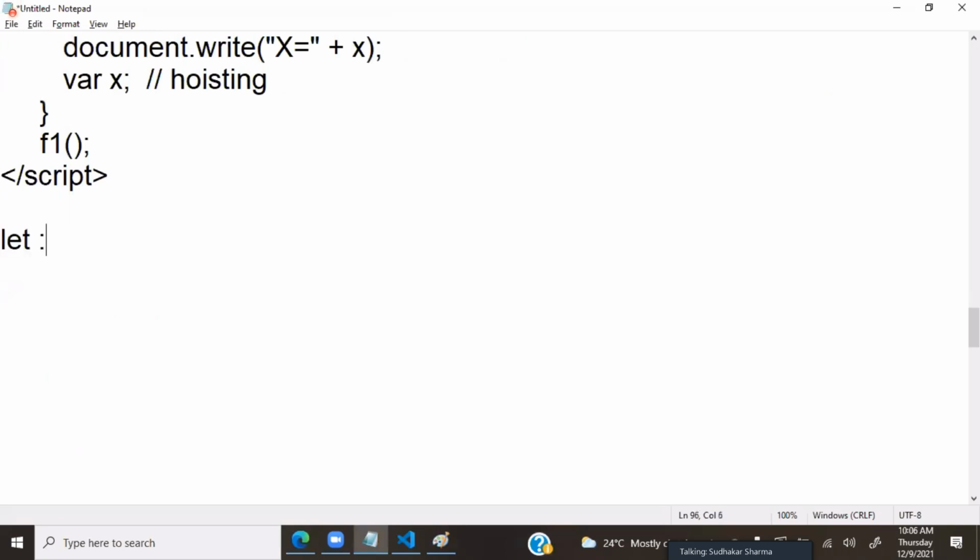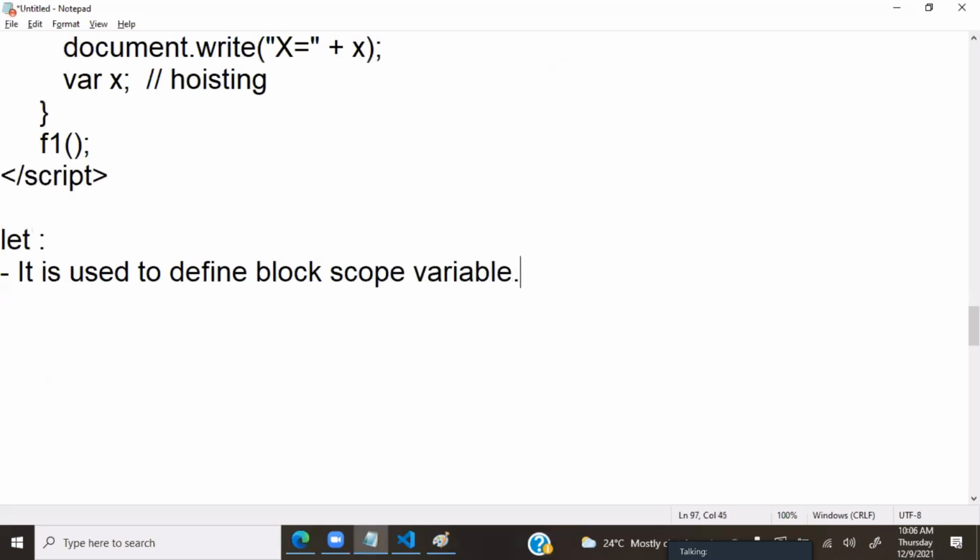So now, what is LET? LET is used to define a block scope variable.